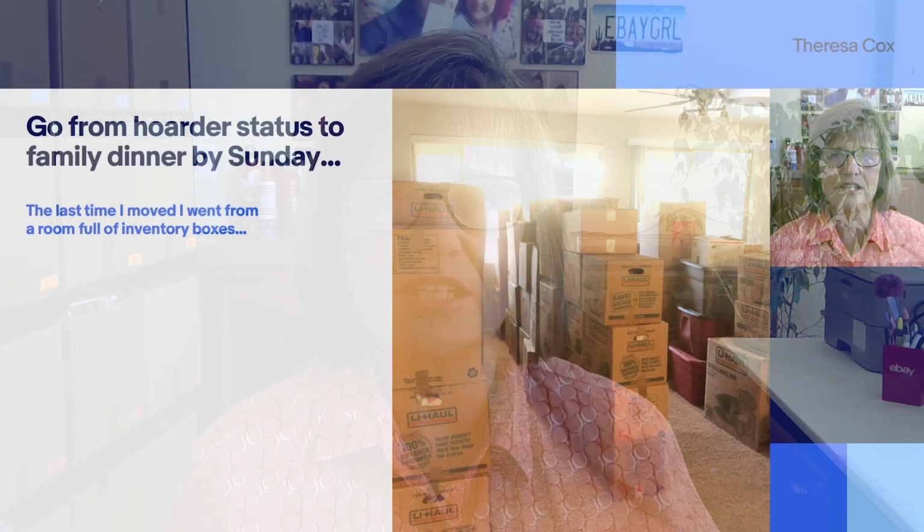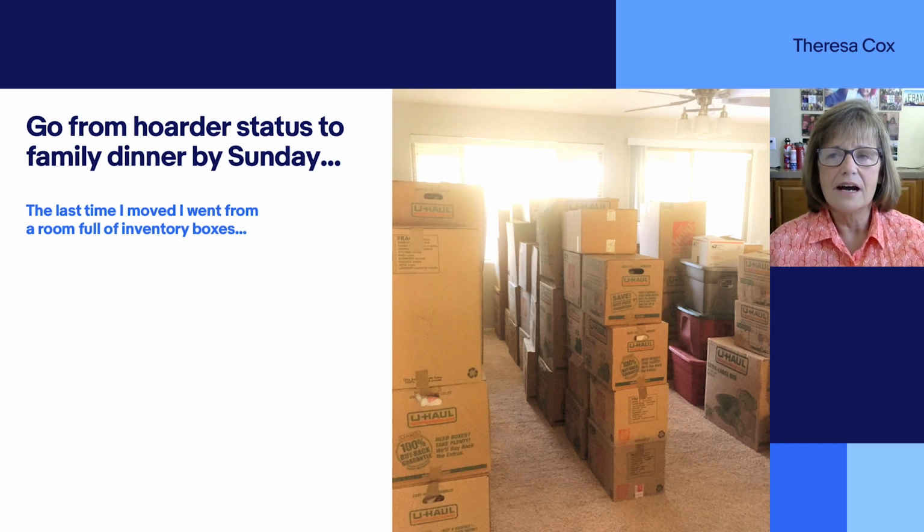Okay, so let's get on with the presentation. As I mentioned before, I've been selling for 25 years, and over those years, I've had many different inventory systems and storage capacities. I've stored items in every closet of every spare bedroom in my house, in the garage, in an off-site storage facility, and even in a 70-foot by 40-foot Quonset hut. I've organized my inventory in boxes and bins on shelves. I've sorted them by Christmas, by jeans and sweater bins. You name it, I've tried it.